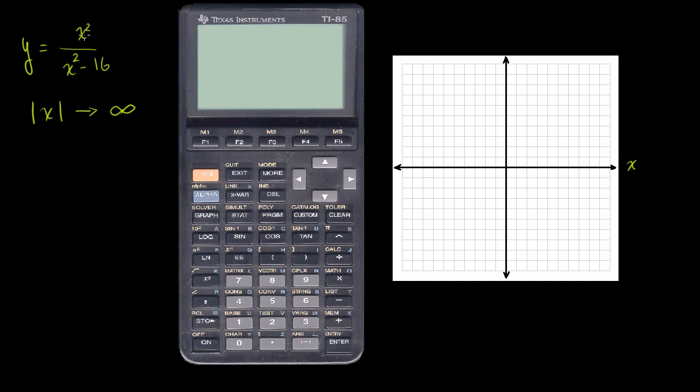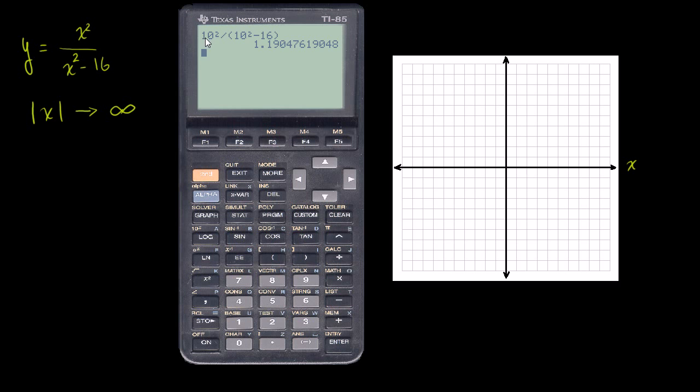What happens when x is equal to 10? It's going to be the same thing as when x is equal to negative 10, because when you put a negative 10 here, you square it, you get 100, just like 10. Same here. So whether you go in the super high positive direction or the super low negative direction, as you approach positive or negative infinity, you're going to approach the same thing, because you're squaring the values. But let's try out some values. If I get 10 squared divided by 10 squared minus 16, I get 1.19.